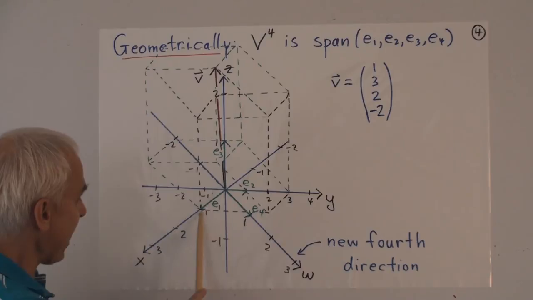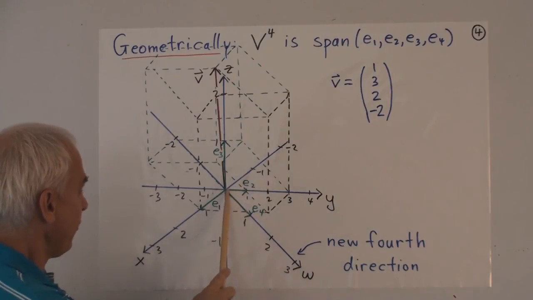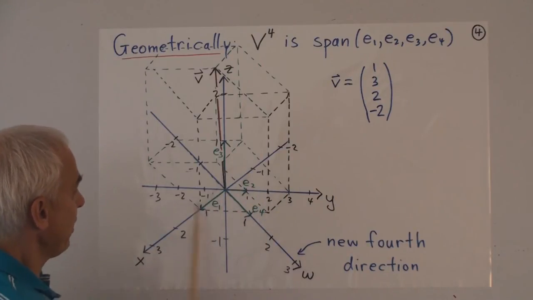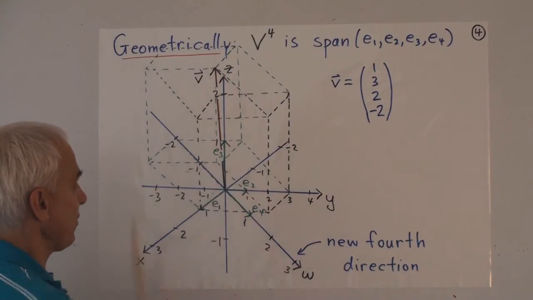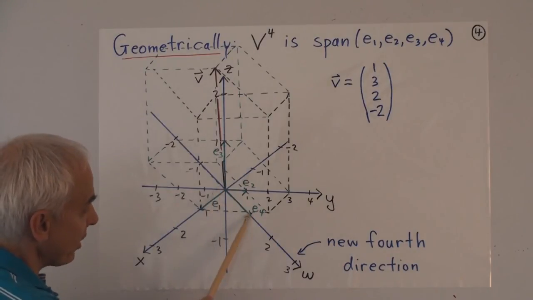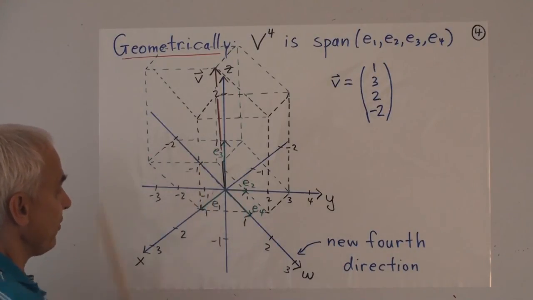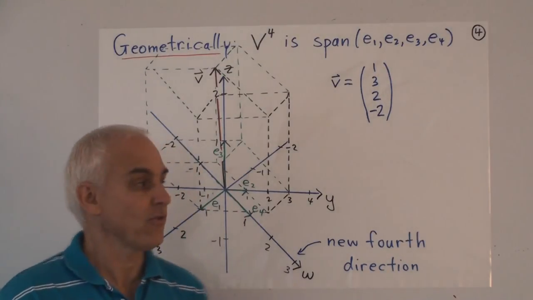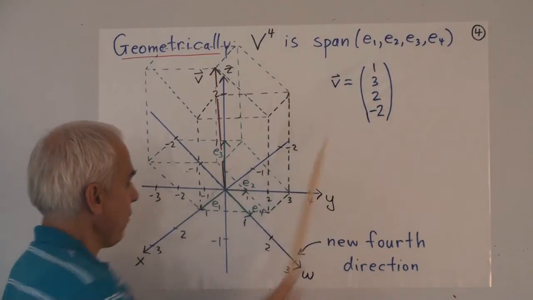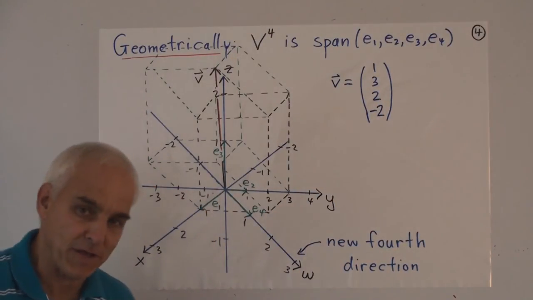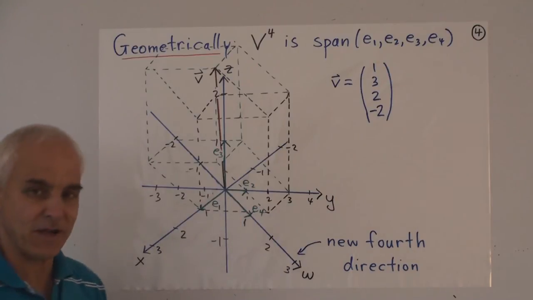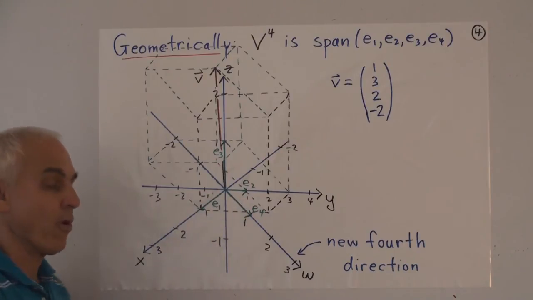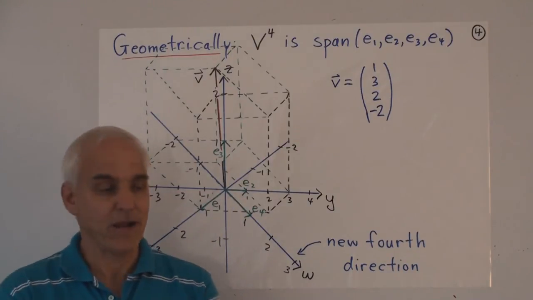And we label each of the axes with some coordinates. So the x-axis, 1, 2, 3, etc. The y-axis, 1, 2, 3, 4, etc. The z-axis, say 1, 2, etc. And the w-axis, the new one, 1, 2, 3. And also negatives in the other directions. Now we have 4 basis vectors: E1, E2, E3, E4. E1, the unit vector in the x direction. E2, the unit vector in the y direction. E3, the unit vector in the z direction. And E4, the unit vector in this new w direction.